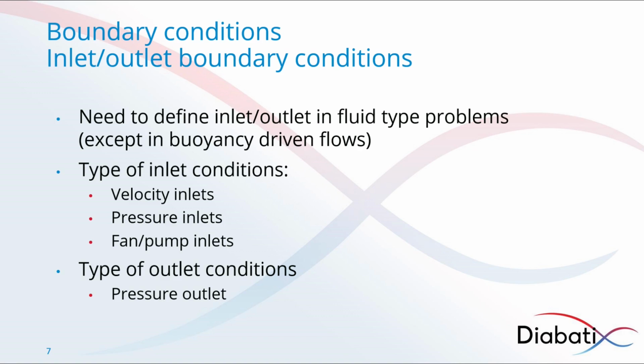There are different kinds of inlet conditions. Think, for example, of velocity inlets, pressure inlets, and some kind of variation, the fan and pump inlets. You're probably most familiar with the velocity inlet boundary conditions, as they are the ones which are the most used in CFD codes. They are used when the speed or the flow rate at which the fluid enters the domain is known. In the platform, a velocity inlet type boundary condition is denoted as a fixed flow rate inlet.